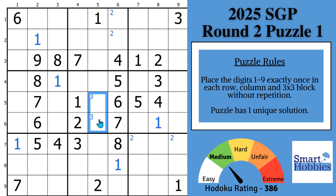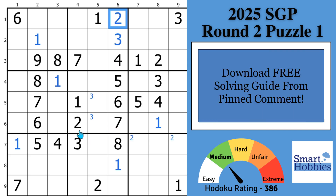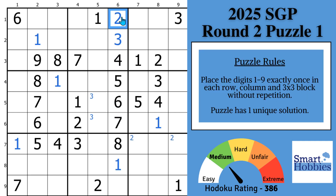So this three and these threes — you can't put threes here, otherwise there's no place to put a three there. You've got this three right there and you can actually solve this cell for a three, displacing that two. As soon as you displace the mark, you can solve it right away for that candidate. I do cover pointing and claiming pairs in my Sudoku solving guide — download it free from the pinned comment. After doing this three and two mark, you can look at these threes and solve for three in block one.